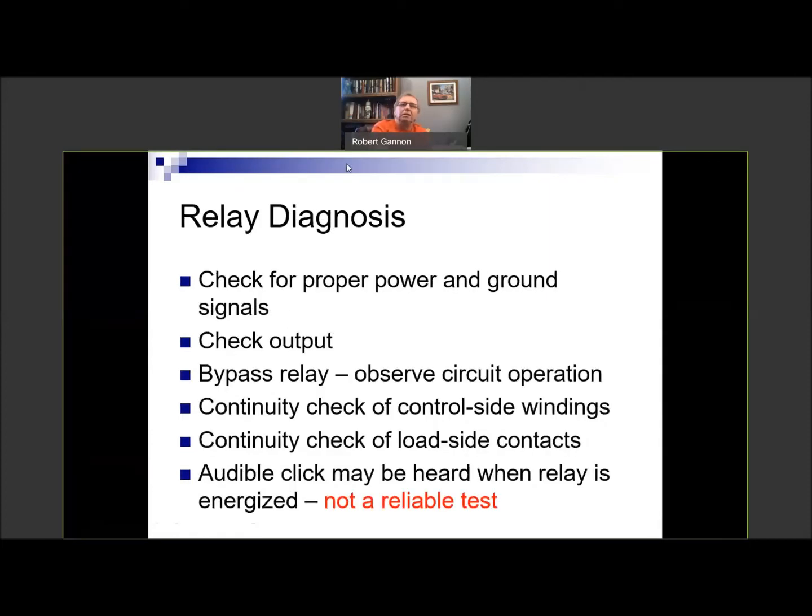Okay, let me stop this a minute here. So to kind of summarize, because I'm not going to move any further today, that'll be the topic of our next online lecture. We'll talk about data streams. Today we talked about a couple of different kinds of outputs. We talked about solenoids and relays, and I tried to match it to the stuff that we did in the online labs a little bit. Hopefully you got a better look at the wiring diagrams than you could when I just had a camera pointing at the screen out in the shop. Also, don't forget you do have access to all data yourself. So if you want to use that, that's fine. But I thought if I brought it up here, then you would be able to follow along a little bit better, and I was able to use the marker to scribble things a little bit.